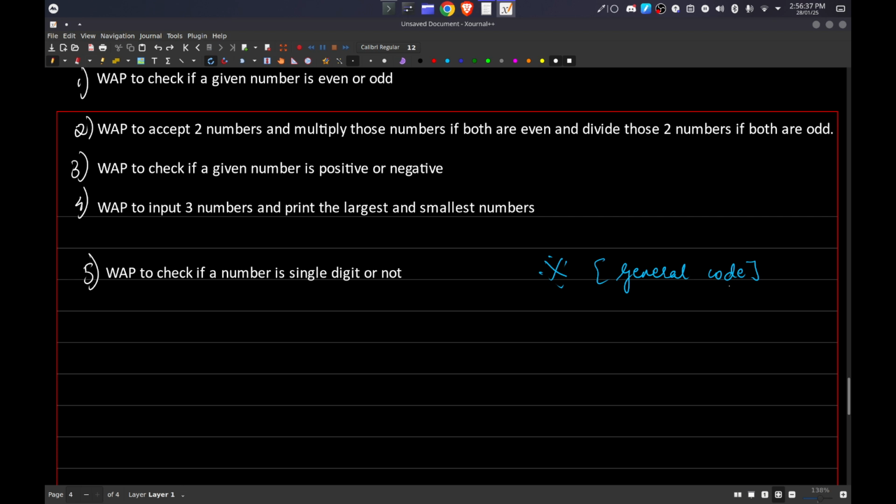Like the question I've written here to check if it's a single digit or not. Inside this question there is a logic that tells you how to get the last digit of a number.